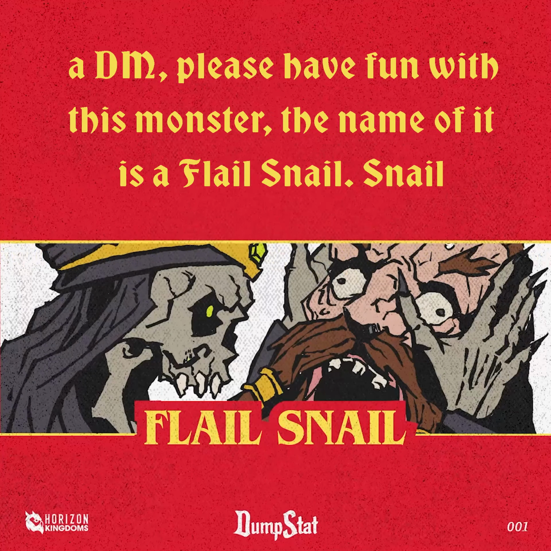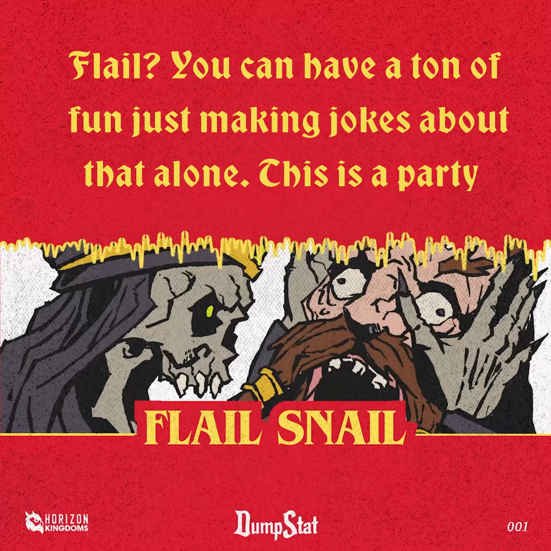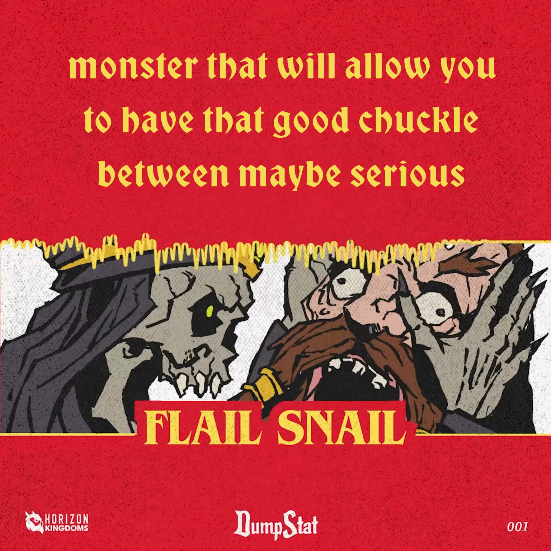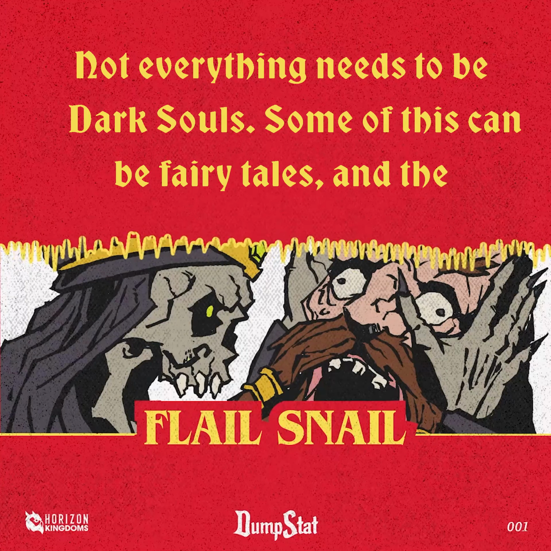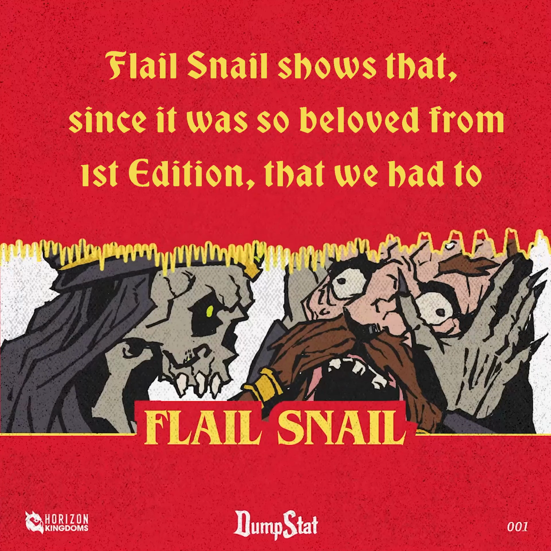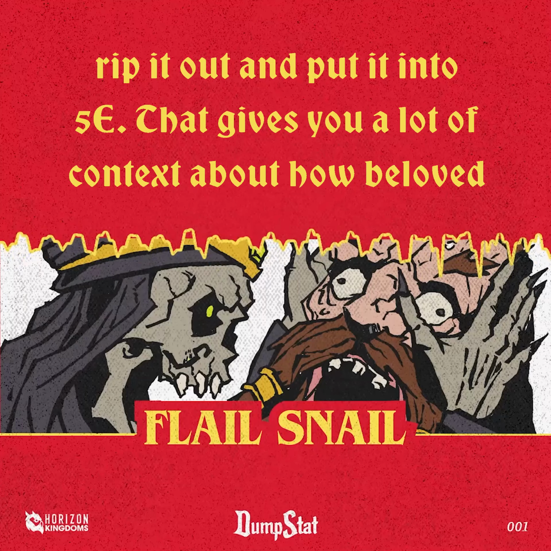Finally, if you're a DM, please have fun with this monster. The name of it is a flail snail. Snail flail, you can have a ton of fun just making jokes about that alone. This is a party monster that will allow you to have that good chuckle between maybe serious encounters, or introduce new players, as mentioned before, into the fun side of D&D. Not everything needs to be Dark Souls. Some of this can be fairy tales, and the flail snail shows that, since it was so beloved from 1st edition that we had to rip it out and put it into 5e. That gives you a lot of context about how beloved this thing can be.